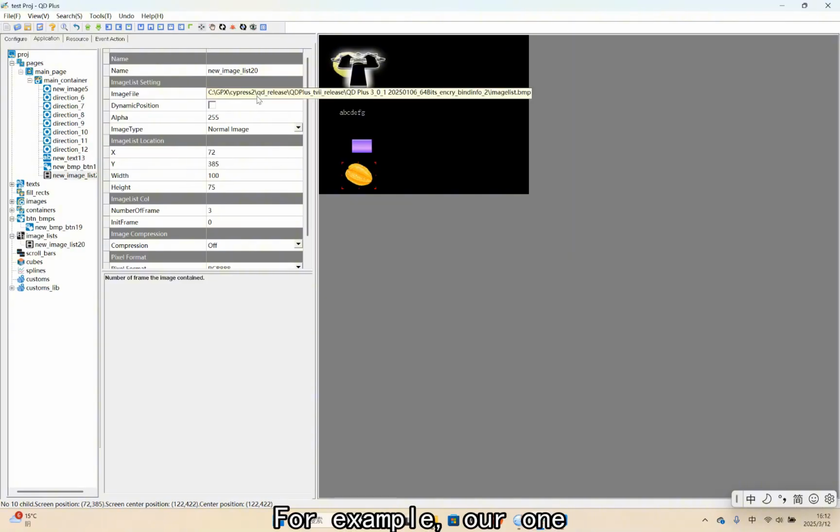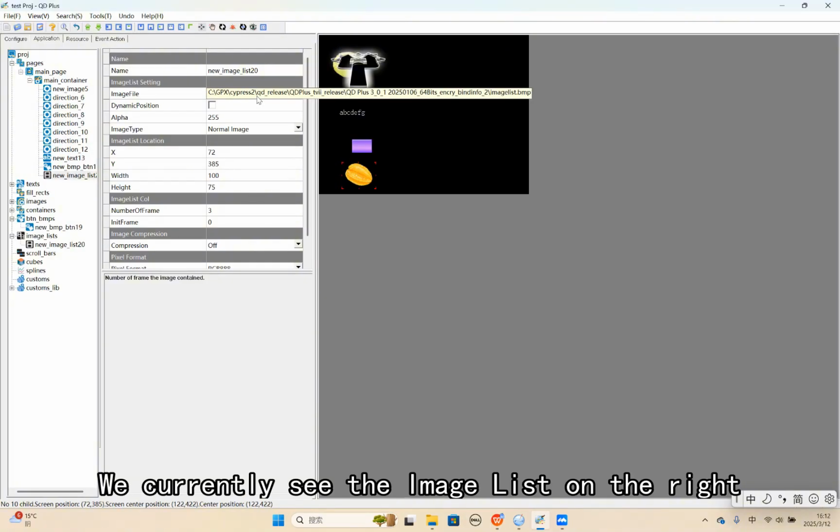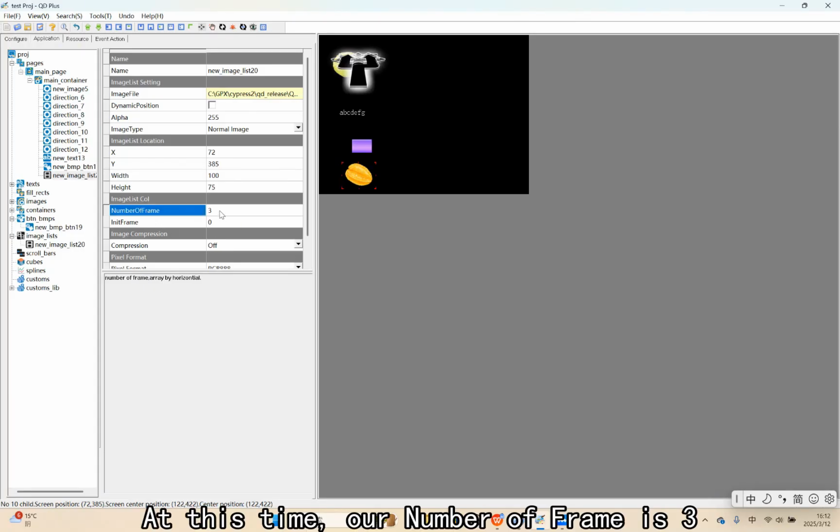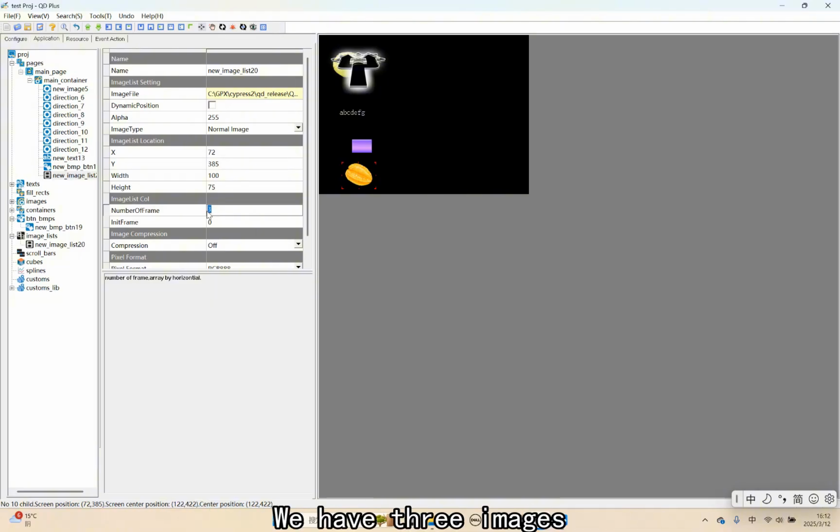For example, the image list we currently see on the right consists of 3 images of 100 by 75. At this time, our number of frame is 3. We have 3 images. Then the init frame is 0.